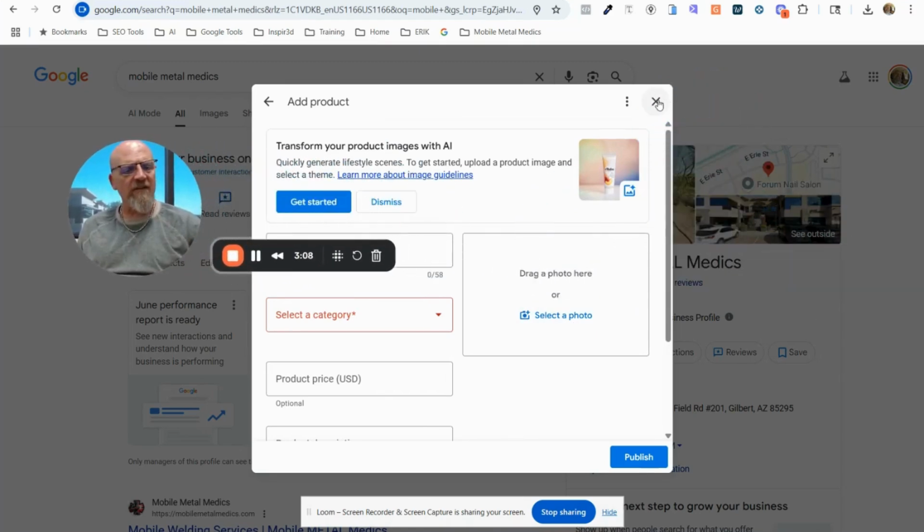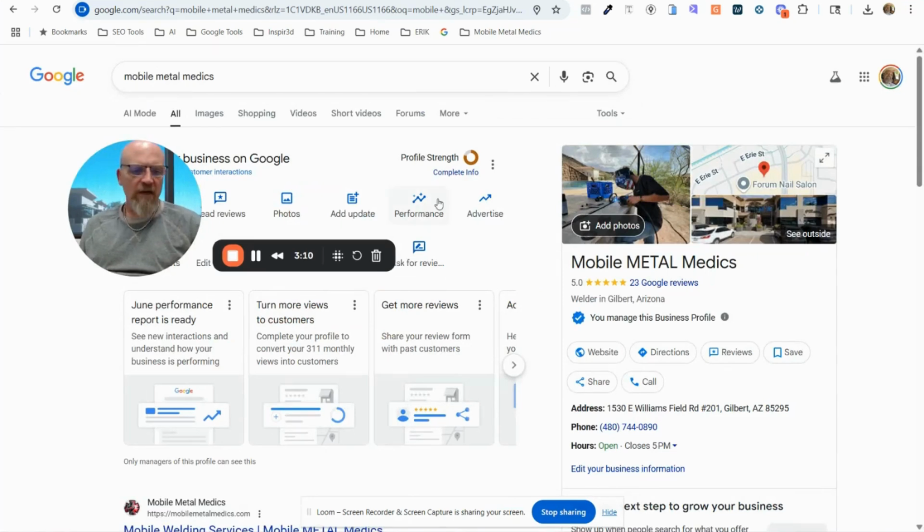And then like everything else on the Google Business Profile page, when you add it, there's probably going to be a pending time. It's not going to be automatically accepted, but most of the time it will be accepted. The only time it won't be might be if your image is something that goes against Google's policy. But other than that, we've never had any problems with it.